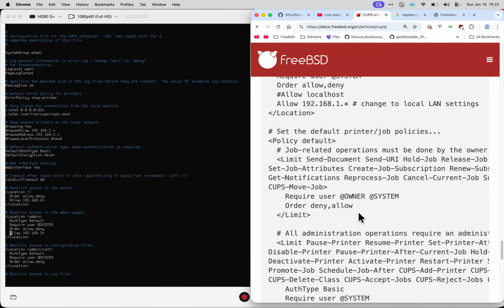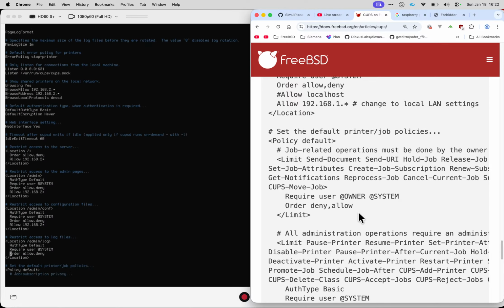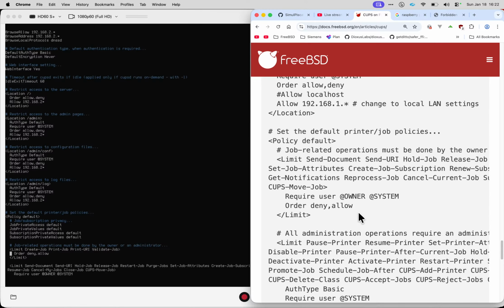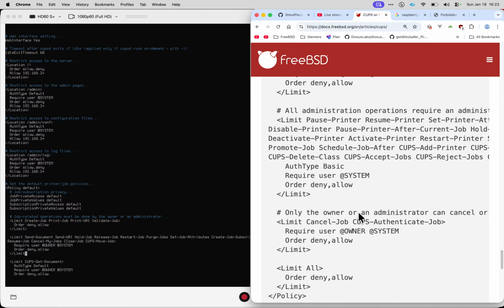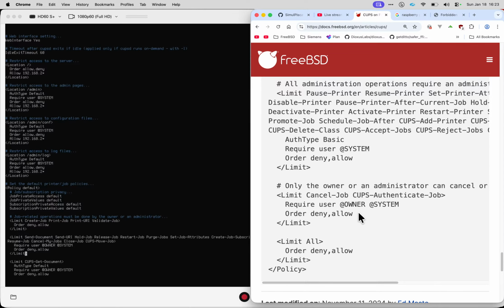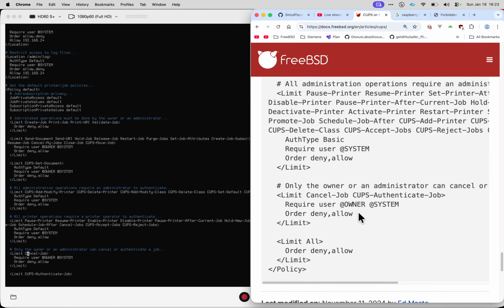I'm not sure about this, but for the admin I would say the same thing. Policy default, require user owner with all these things here. So order deny allow. Okay, I need to read a little bit about that. No, limit all. Let's go with this for the time being.